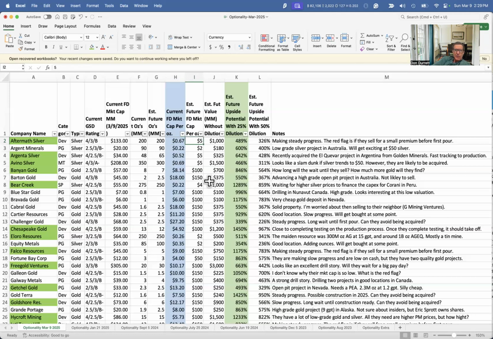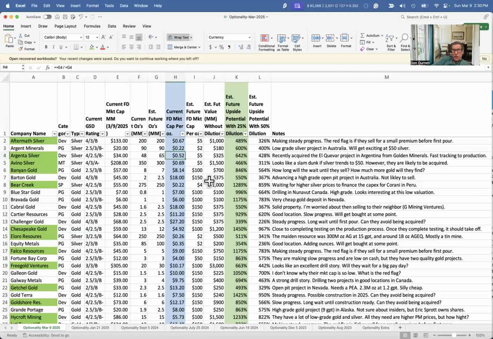So Aftermath, they have 130 million ounces, but I have 200. But Gala is 130, but they have a lot of manganese, so they might sell that other 80 million ounce project, but they might build it, they might drill it. Their manganese makes it a very low cost silver mine. So we haven't gotten one red flag on there. We don't have a path to production yet. I think we don't even have a PEA. A PEA is going to come out soon. And then we've got to get an idea on permits, how many years it's going to take. So a lot of these development projects are long life.